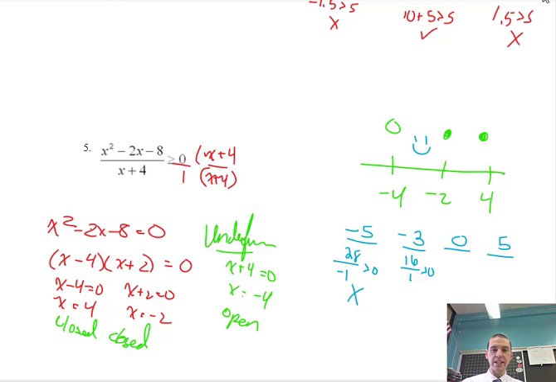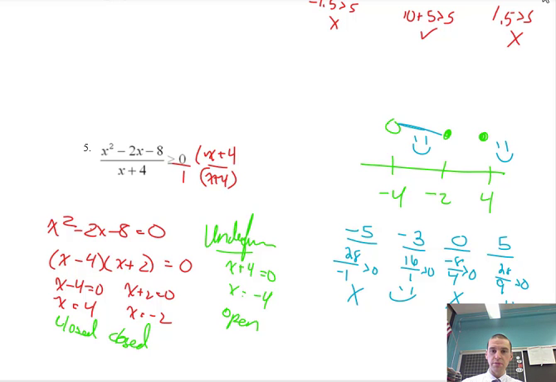0, we're going to get negative 8 over 4. Notice that those all go to 0, so you get negative 8 over 4. Is that greater than 0? Absolutely not. And then 5, we're going to get some large number on top. 5 squared plus 10, 35 minus 8. Again, give you 28 divided by 9. 28 divided by 9, is that greater than 0? And the answer is it is.